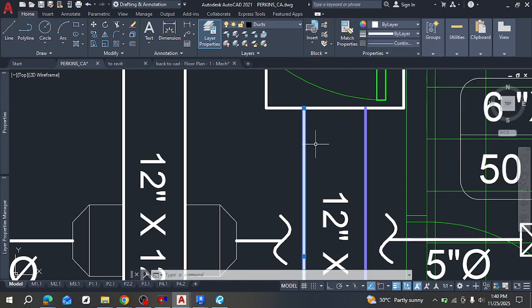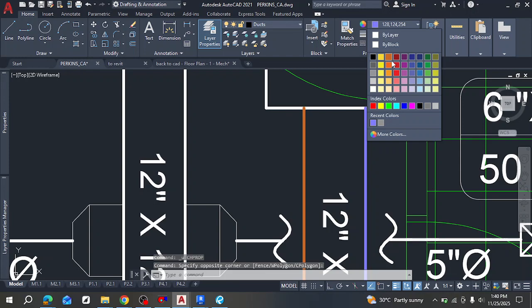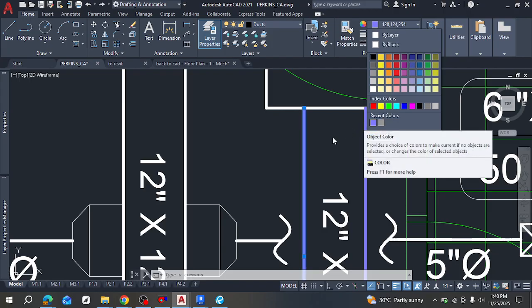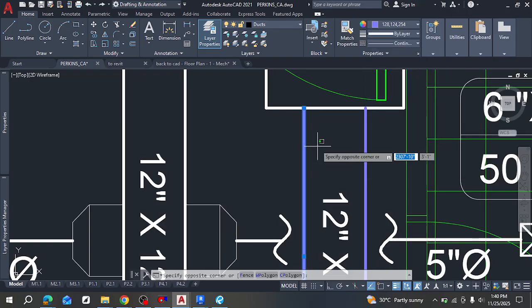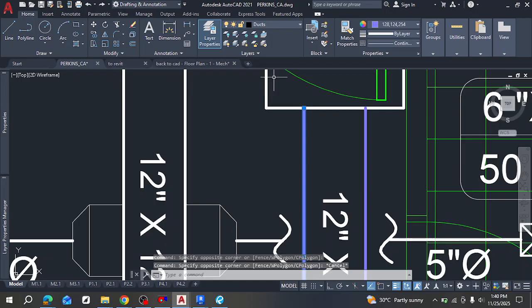So I'm going to Control Z now. By indicating my own color, I did an override, so I can select any color I want here. But this is not very efficient, because for a large project with a large number of ducts, you would select one after the other. So instead, from the onset, you start drawing those ducts in that other layer. I could have created another layer here.